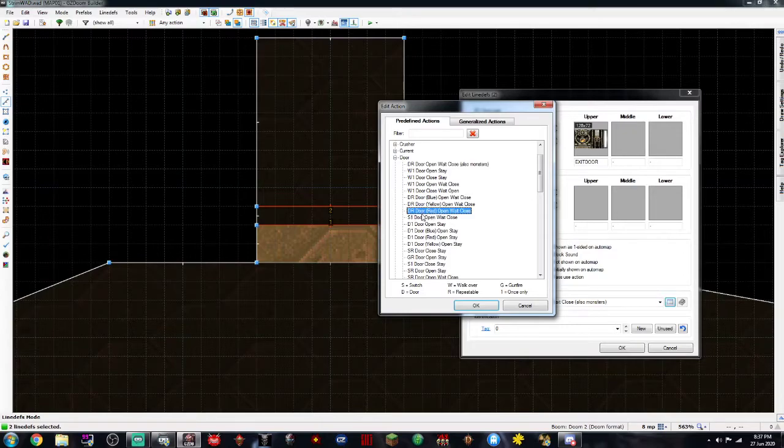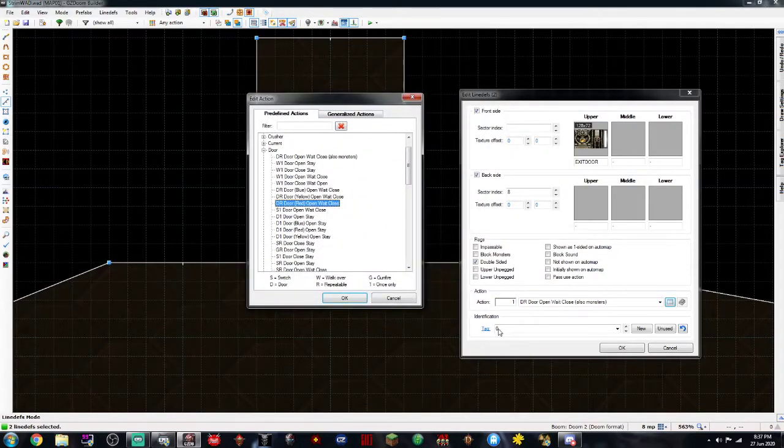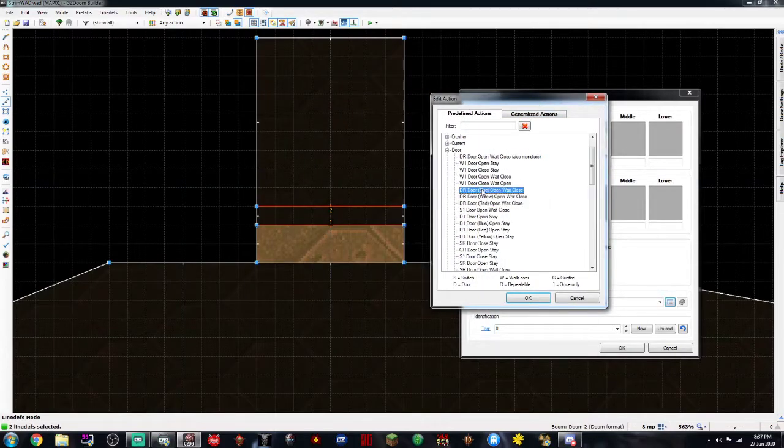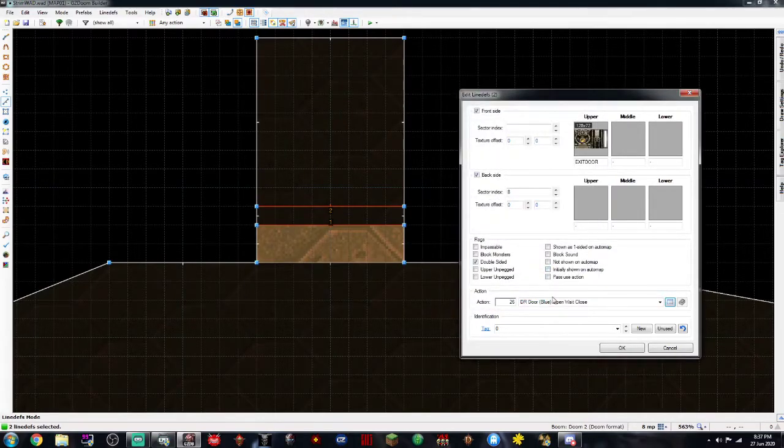I assume that will then operate without having to assign a unique number to the sector to make it do its thing. The other thing I've noticed with the door remote versus the switch remote is that you won't have the side textures scrolling upwards when the door opens. They'll stay fixed so that it actually looks like the door is following its tracks.